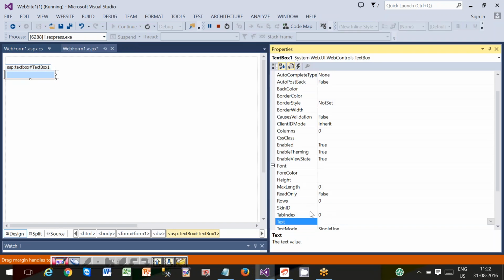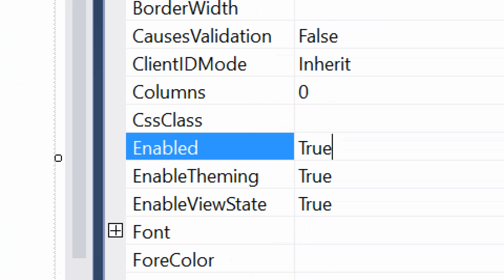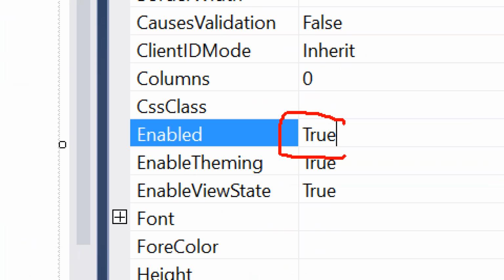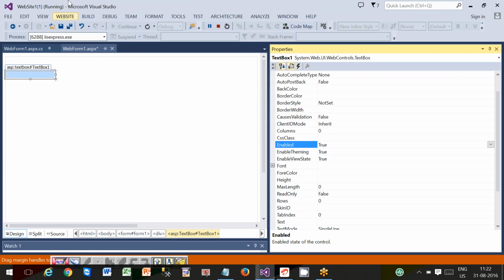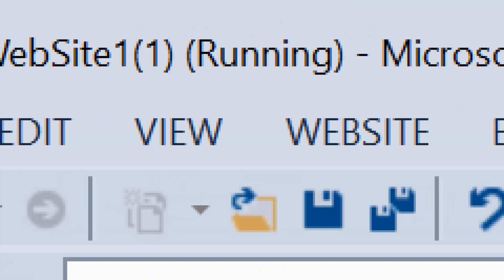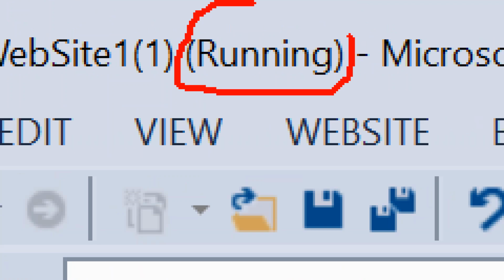The next property is the same property. Let me change it to false. I changed the enabled property of the text box control to false. One minute, I have made some mistake. I am trying to change the property value, but it is not allowing me. I felt my keyboard was not working, but the problem was that the application is in running mode, called debugging mode.